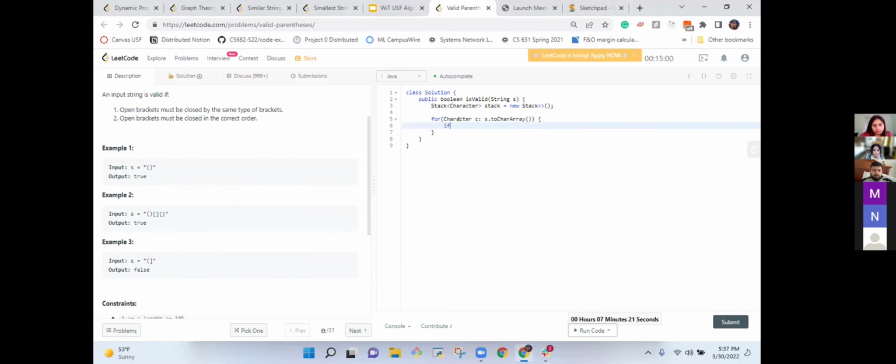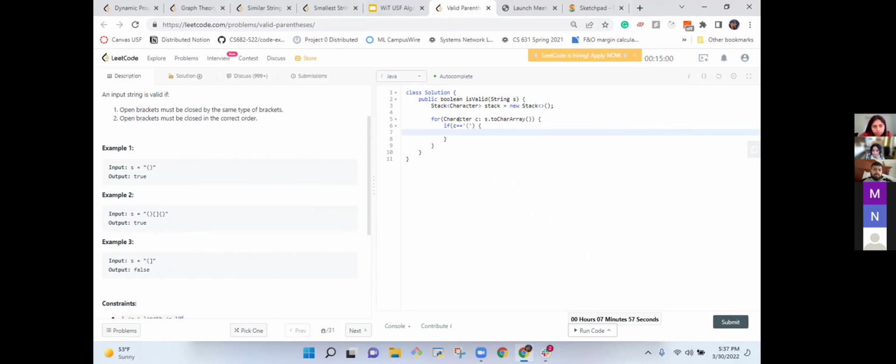You can take an if condition. Then you can check if character C is equal to the opening bracket. Which one? Yeah, the round one. Then you can put maybe, no, you cannot put a semicolon, right? You can put the equal sign, right?